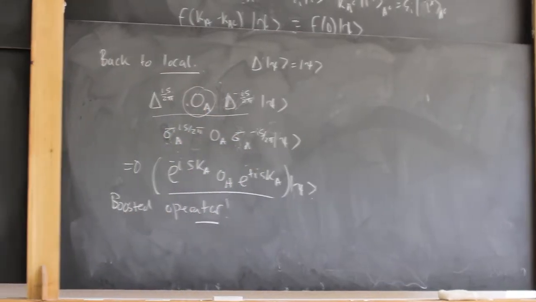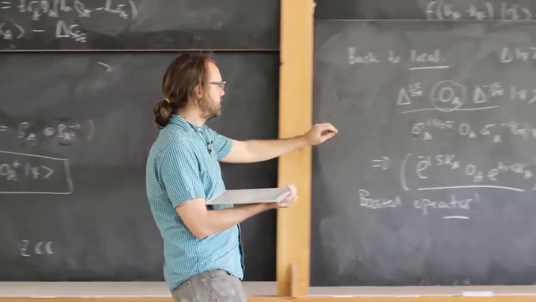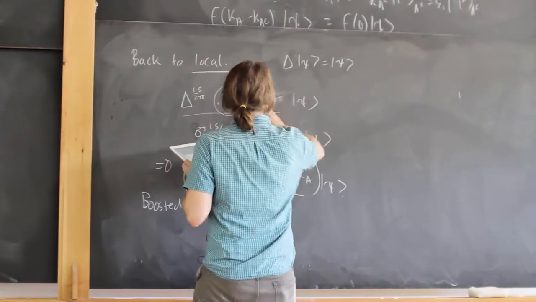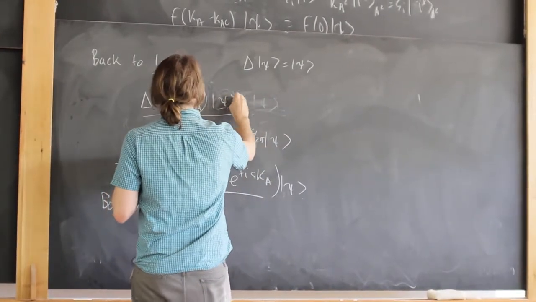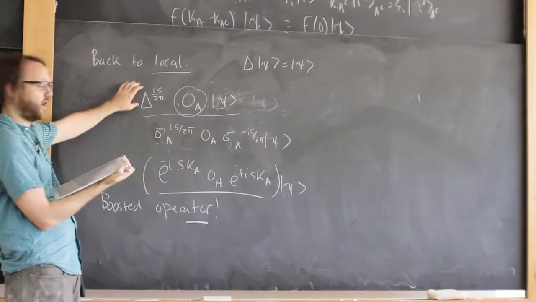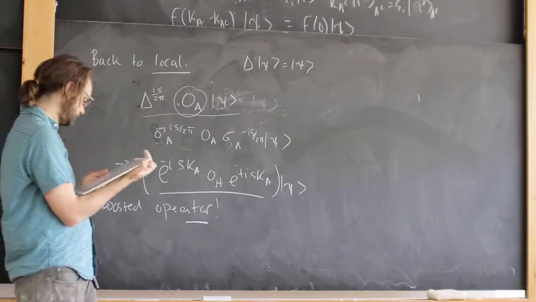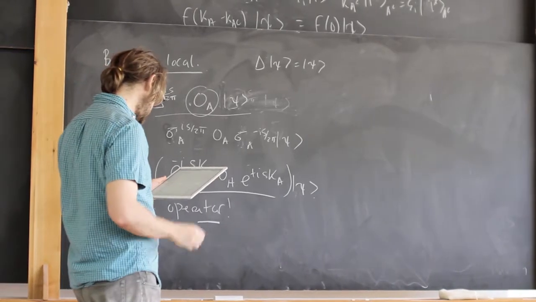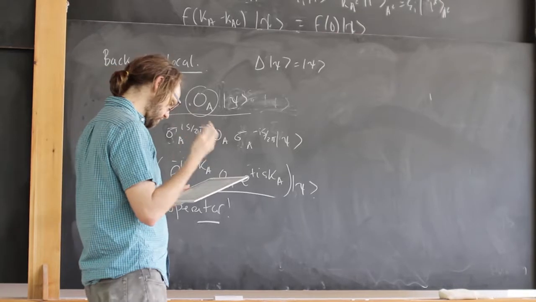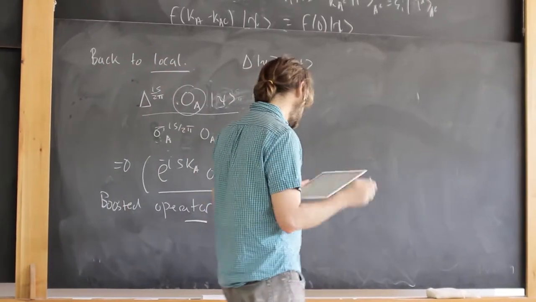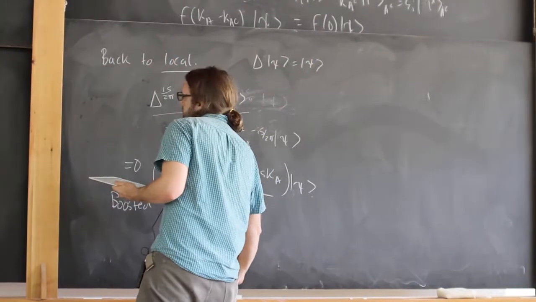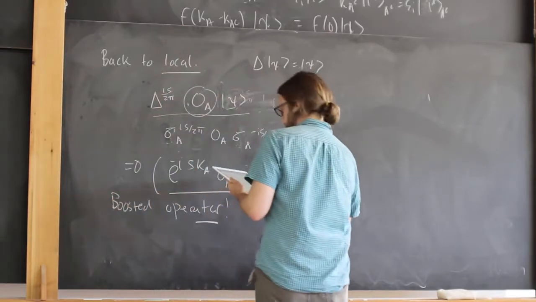Okay, so this is the fancy algebraic way of writing a boosted operator. If I erase this and put this back, this is the fancy algebraic quantum field theory way of writing a boosted operator. Now, okay, so good. So let me draw a picture of this. Let me draw a picture for reference.